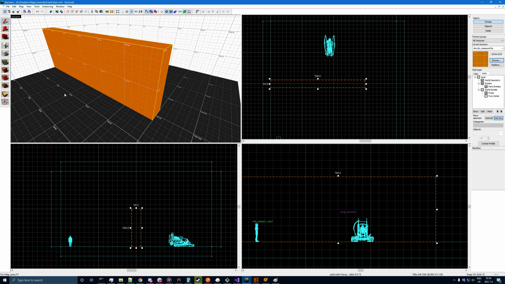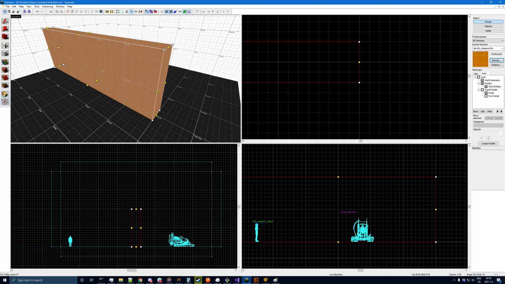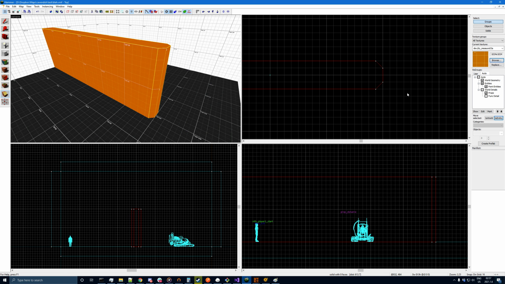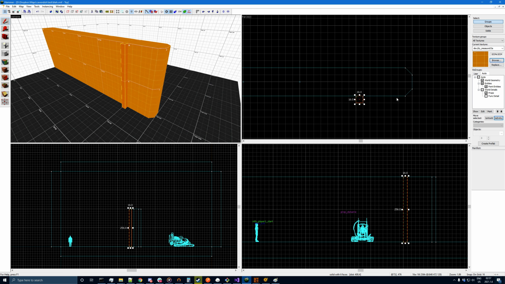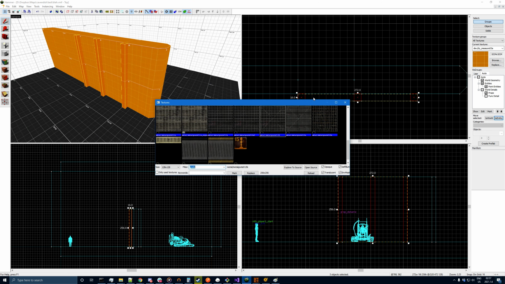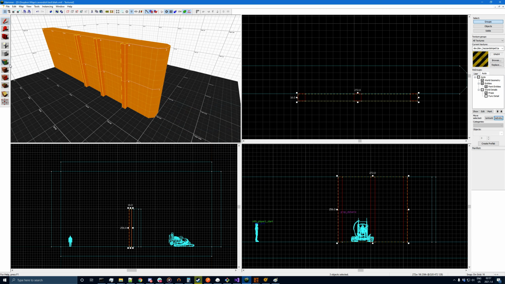But it's also a really fancy wall. Maybe we added some really weird cuts to it, like at the end or something like that. Or it has these random things sticking out of it, and maybe every so often there's one of these posts or something. Let's make these a different color so we can actually see them. Let's make them this hazard stripe material.